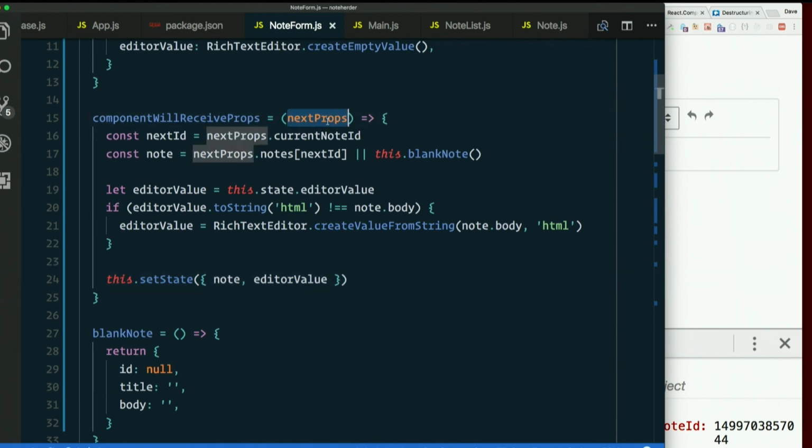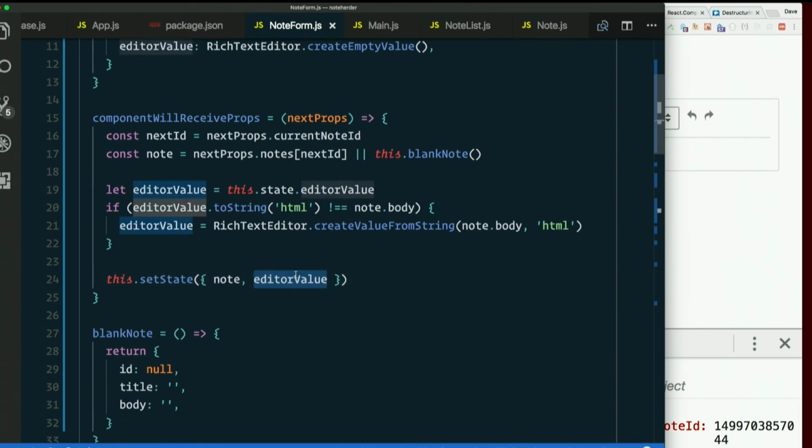So if the ID changed, this will get set, which will update this.state.note. If that results in the note body being something other than what the editor value currently holds, it'll create a value out of that string and set that to the editor value in state. So the form gets updated.